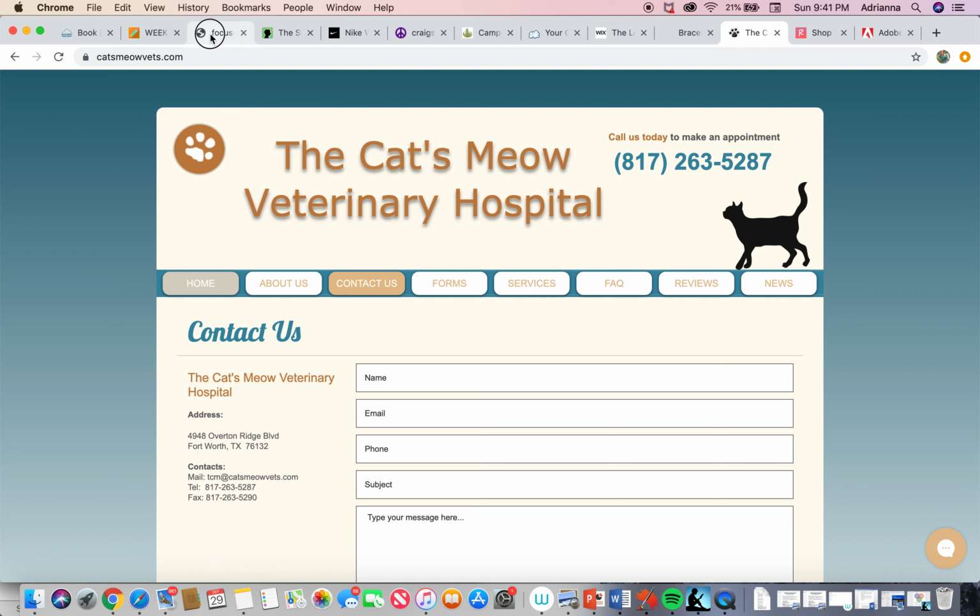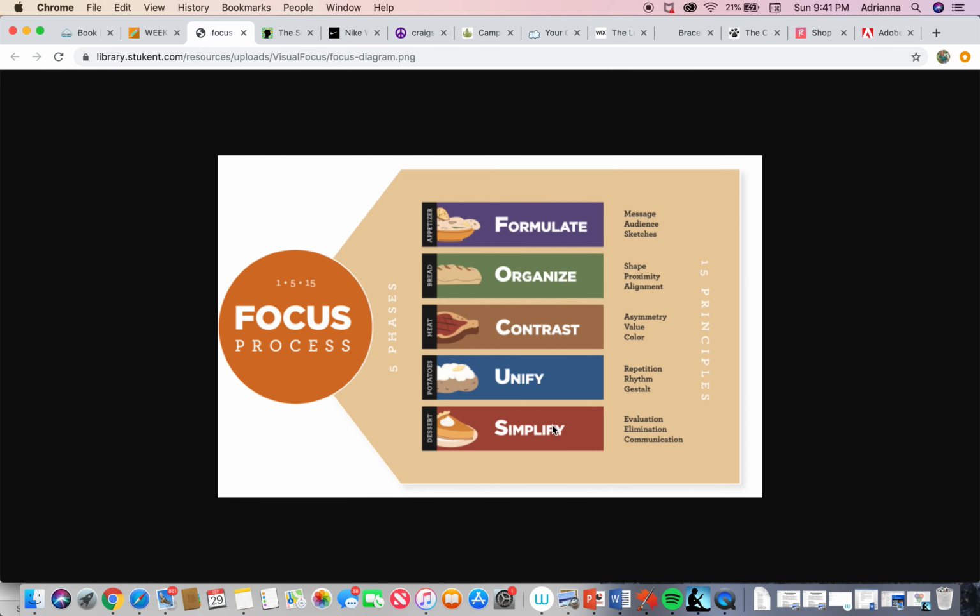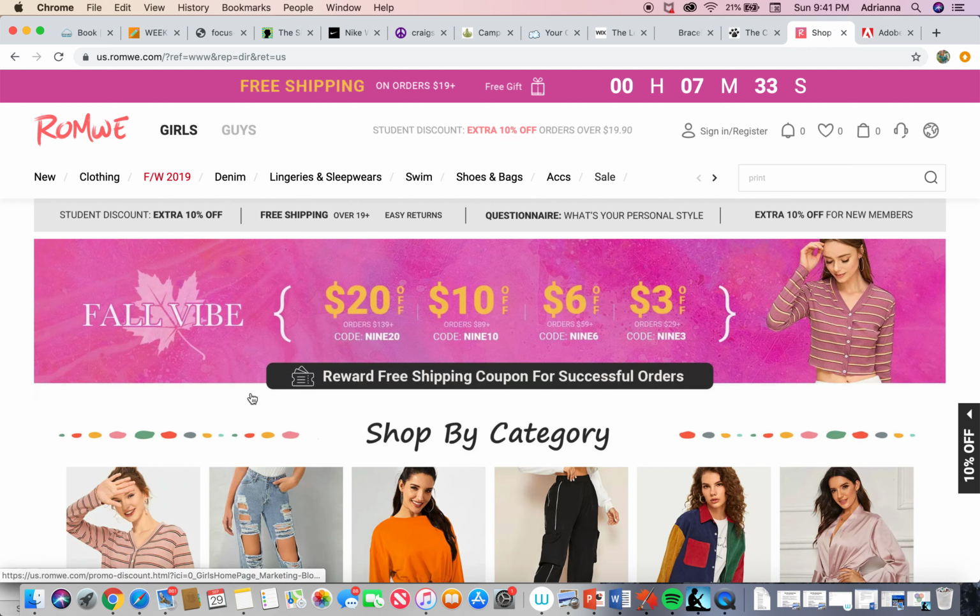For the last concept, we have Simplify, which has evaluation, elimination, and communication. For this one, I'm going to talk about elimination, which is to remove clutter and make things more simple and have better clarity. The first one is a bad example, a website that I actually shop from pretty often because it's really cheap, called Romwe.